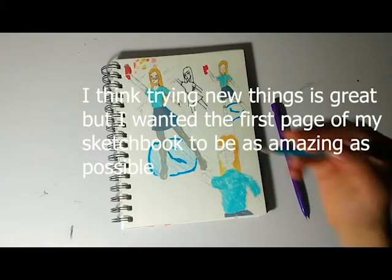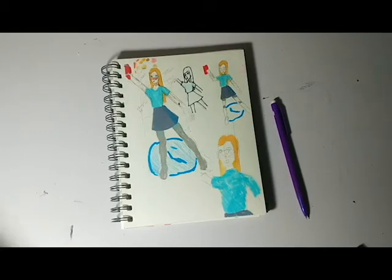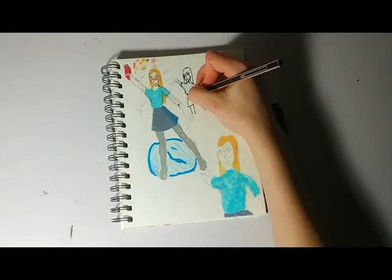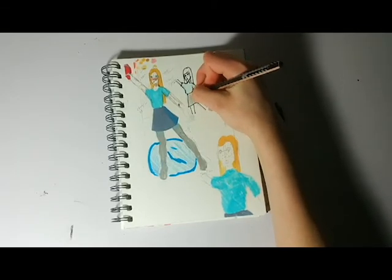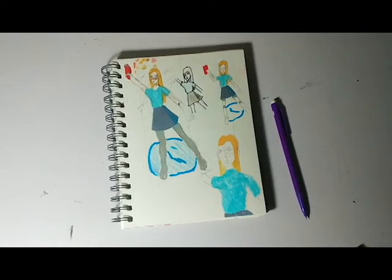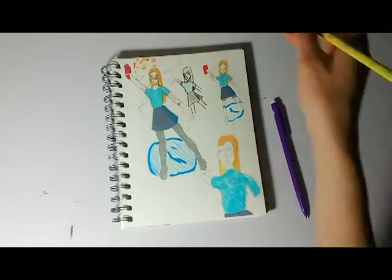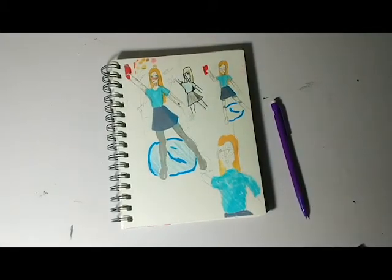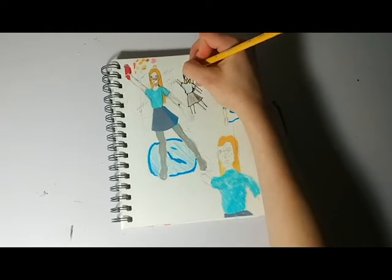This is when I realized that maybe pencils was a better idea. So I decided to go in with pencils. The problem with using pencils is that you have to lean very hard or it gets very streaky. And I didn't really want to have very harsh colouring in. I wanted it to be very pastel. So the colouring in is very streaky. So, yeah, not the best quality.